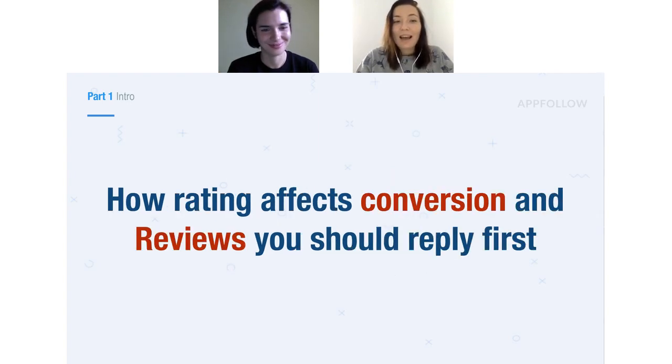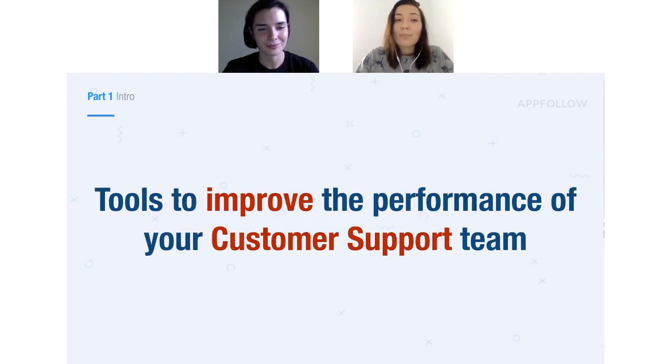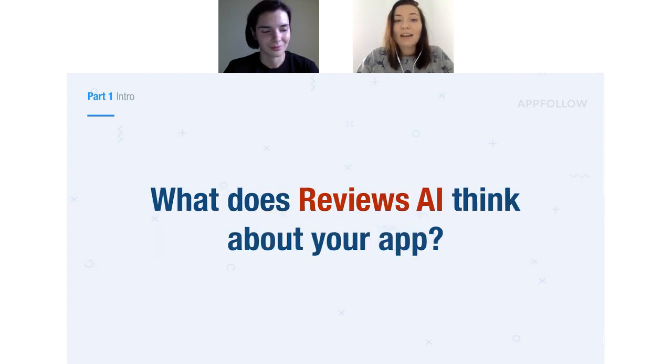Well, secondly, we will talk about reviews and how your strategy of work with app reviews can help you to improve your average rating and conversion rates. Apart from that, you will find out how to streamline the work of your support team to help your colleagues provide better service and solve some pain points immediately. And finally, I will show you how easy it is to analyze your users' mood via artificial intelligence.